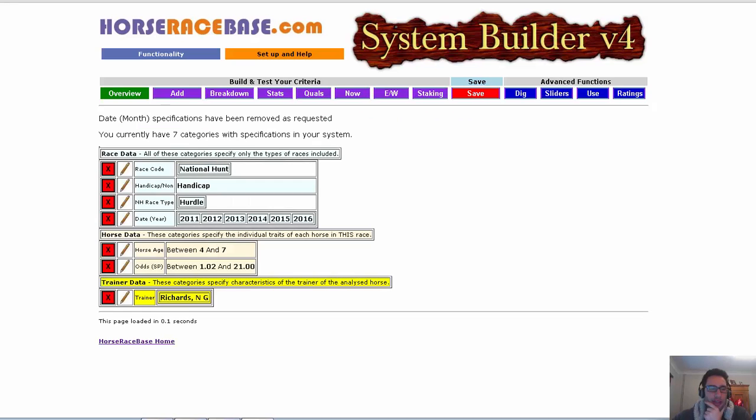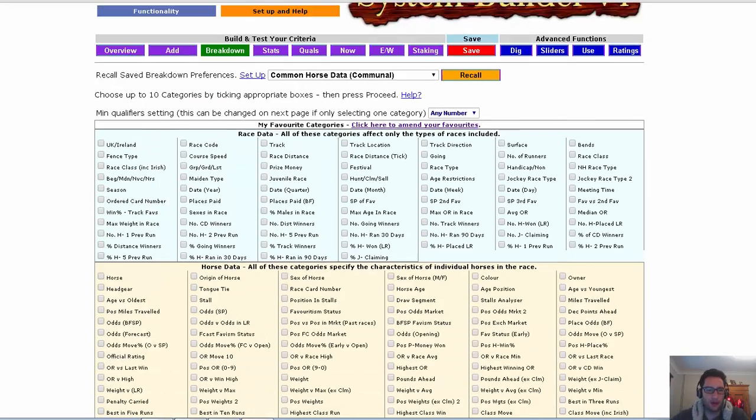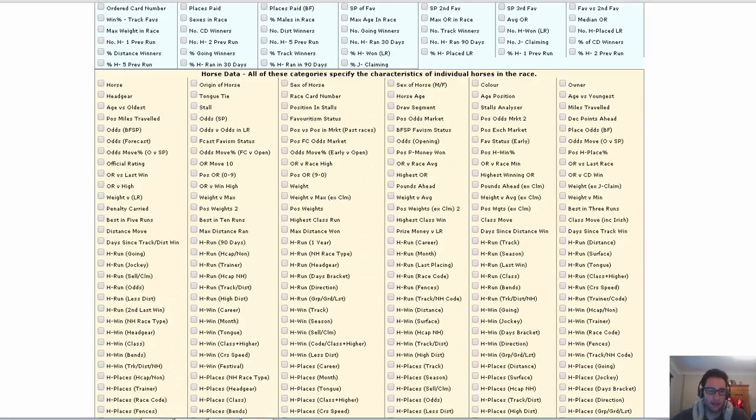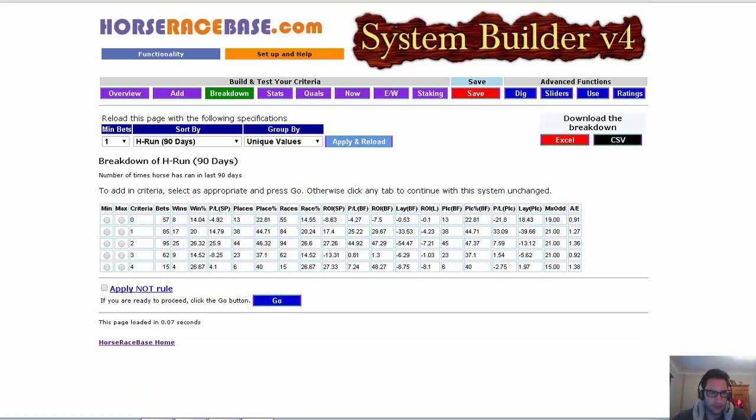Let's have a general look. Let's just get rid of age, so you can build back out, build back in. Breakdown of back to the horse runs in 90 days, which, as you may be aware or not, is an angle I like to look at in general. So in general he's not that great. So it's interesting that actually half of those winners, 4 of them from just 6 runners, came in the months of November and December. It's interesting in itself.